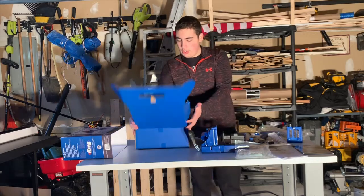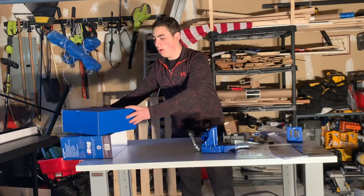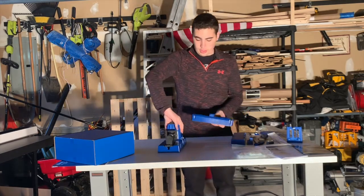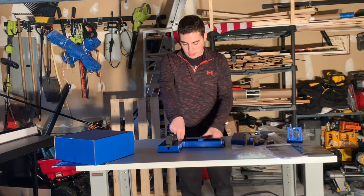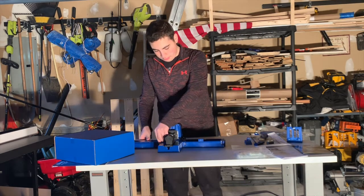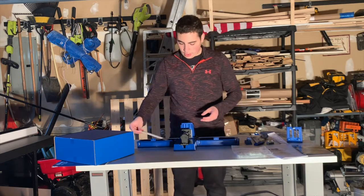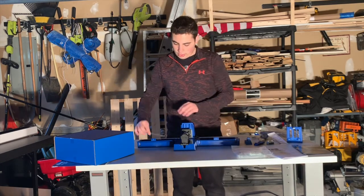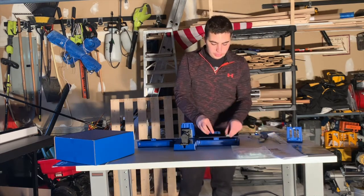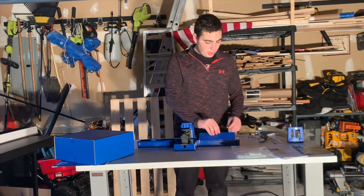So now let's just put this together a little bit. There's not much assembly needed as it comes pretty done. So we're just going to put this. I'm going to have it so it faces me. I'm just going to put that in. And put this in. And we're just going to put that drill bit right in here. We'll put the impact bit. We're going to put the steps on this side, the push block and adjustment piece here. This will not fit in here, but that's okay. We're just going to put that to the side.